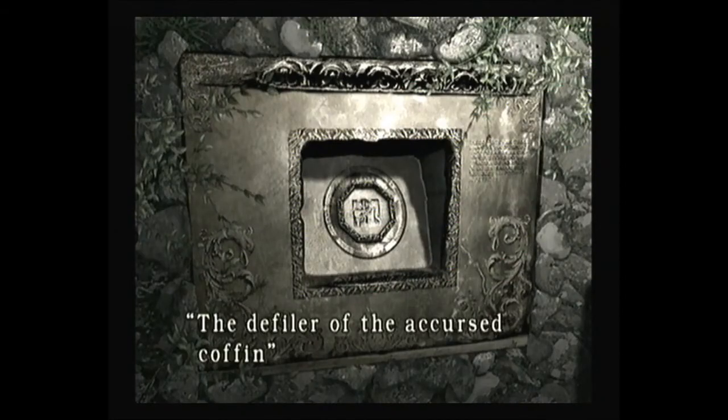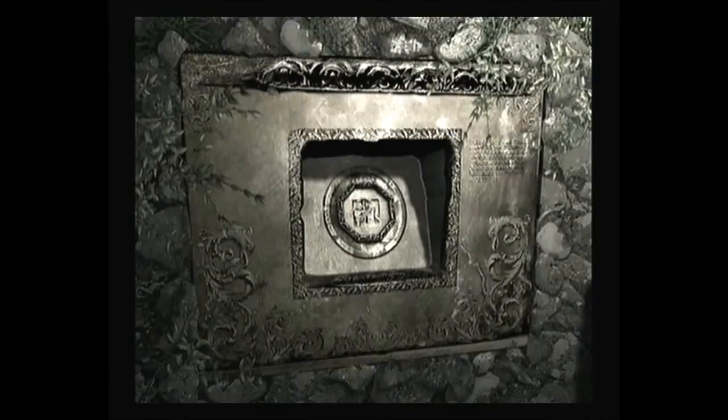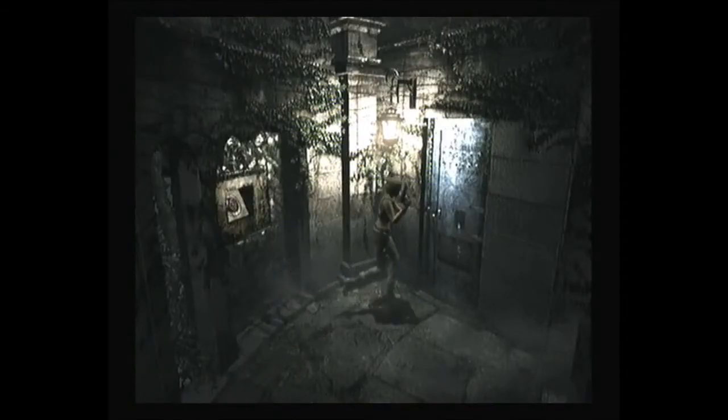We finally get to see what's out this way. We're heading outside. Can't come through here without an octagonal object. Defiler of the cursed coffin. We need to remember where this is, although it's quite easy to remember, because we'll be needing it again later on.